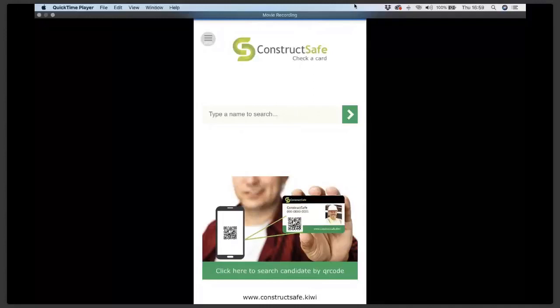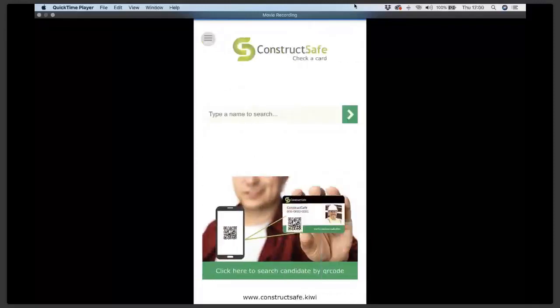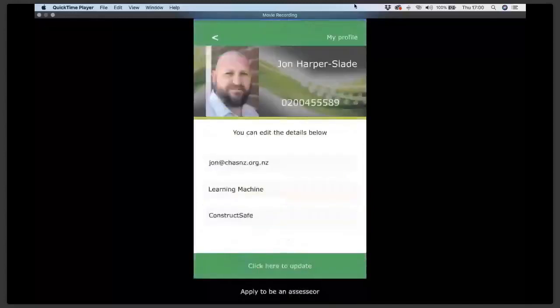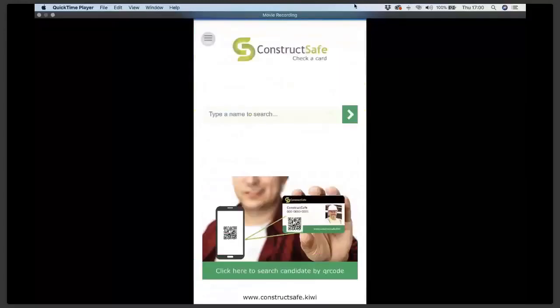And as an operator, I can obviously use my assessments area to show people my experience and the things that I've done and the fact that I'm competent. And if I change in my profile who I work for, from the drop-down list to select my new employer, then the new employer gets access to my competency records through that portal, so they'll be able to see what I've done and what I haven't done. So that's the idea, to make that really easy and to remove the paperwork. And so when people move jobs, they'll be able to take their competencies with them.